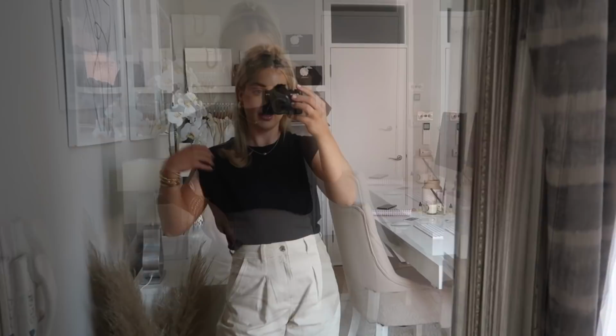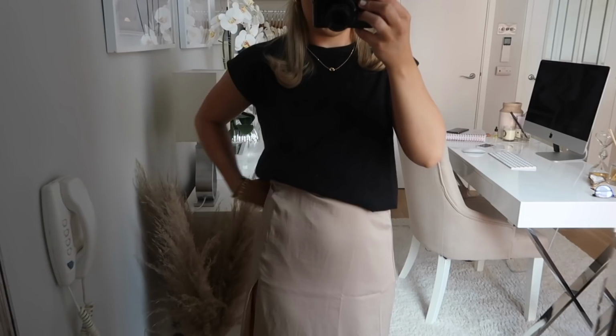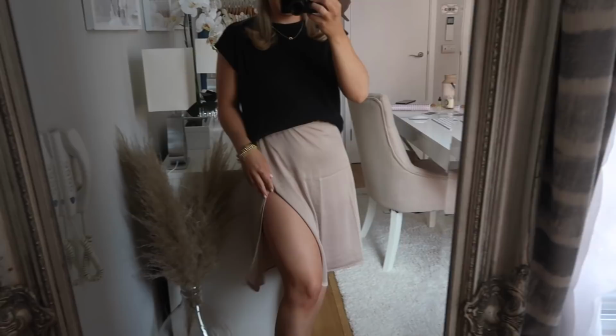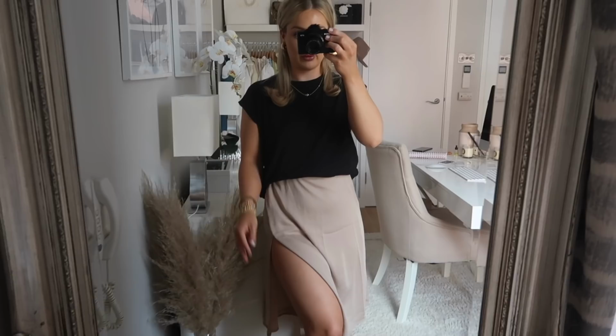So this is the skirt on. This is the length of it. It's a little bit longer than I wanted. So I feel like if I was to tuck the skirt up a bit underneath, I haven't tucked this top in properly with it, I could make it a little bit shorter. I'm on the shorter side. I feel like everything comes a little bit long on me. But then I don't want the split to come up too high. Actually, I feel like this just looks quite casual, played down with a little tee. Obviously, if I tucked this in properly, I'm literally just quickly throwing it on to show you guys. But I think this would look actually really nice together.